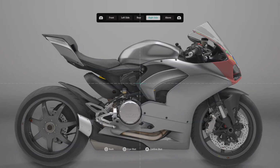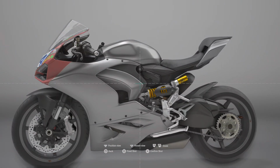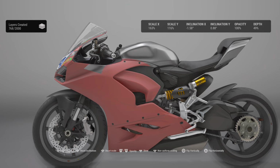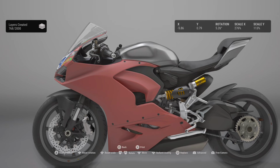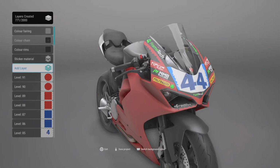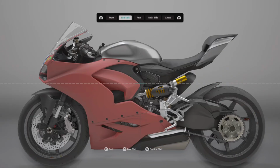I didn't want to do this half-assed. I didn't want to cut corners and do things. I wanted to try and make this as good as I possibly could with the 2,000 layer limit. When that happens, I run out of layers pretty fast, and that's what I did here. If I come into a bike and I'm thinking, yeah, I'm going to make this perfect, I'm going to do this as best I can, you'll find that I run out of layers way too fast, and I will never learn, because I've done hundreds of liveries in my time.